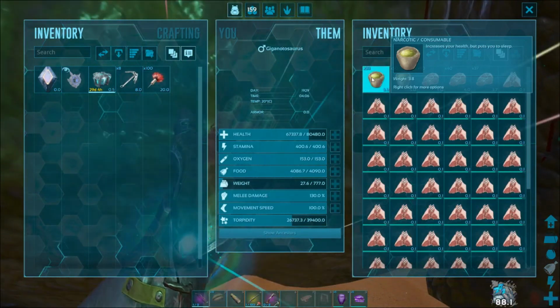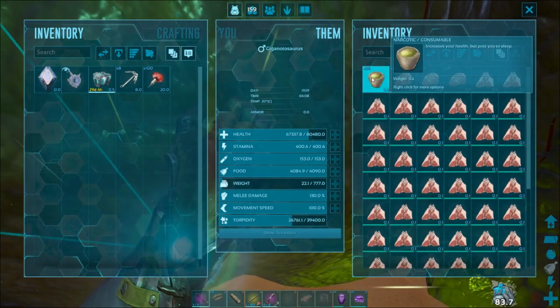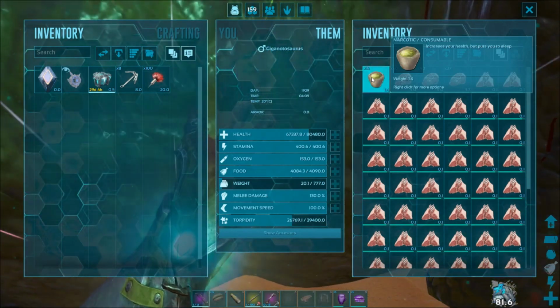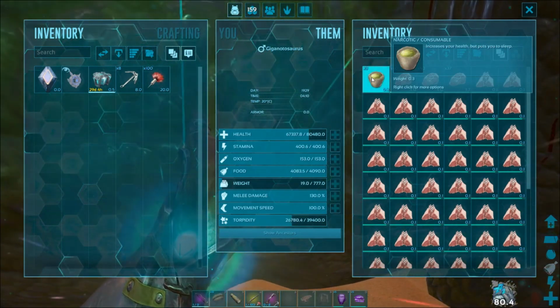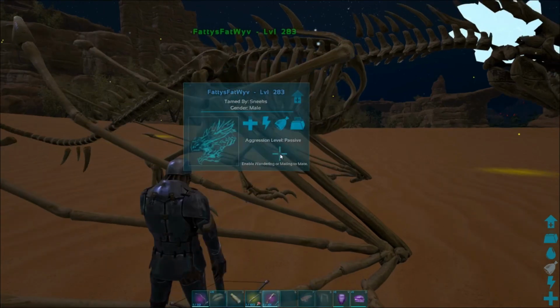If you want to extend that time even further, use narco berries instead of narcotics, because the time it takes to register each individual narco berry is going to be more than each individual narcotic. So again, it just buys you a little bit more time, but of course you're going to need to carry more and it's a little bit more of a hassle. So give and take there.